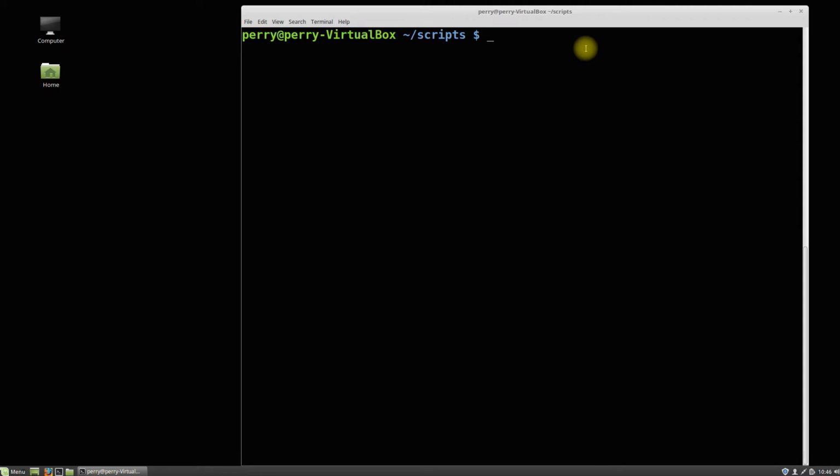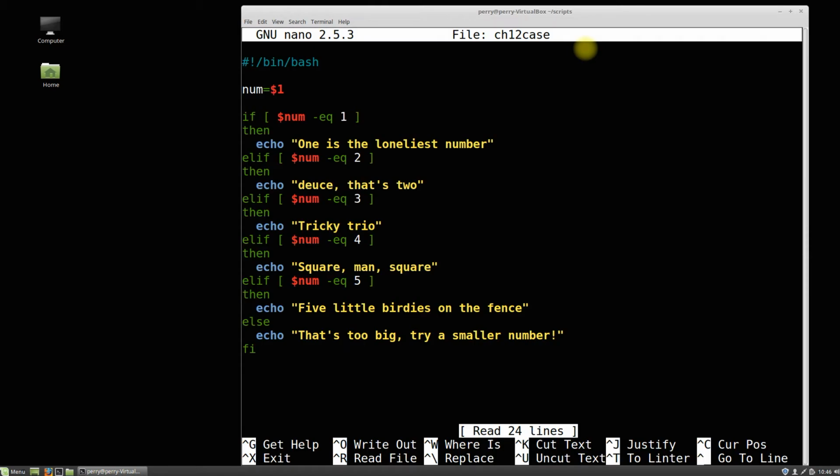So let me just bring up an example. This is related to the example that's on pages 327 and 328, but I kind of made it my own. So take a look at this. This is a commonly done thing, logic-wise, that we need to do when we're processing user input. So we'll have something like this. We go ahead and grab whatever $1 is. Maybe we stuff that into a variable, or maybe we just use $1 below. But so num is now equal to $1.